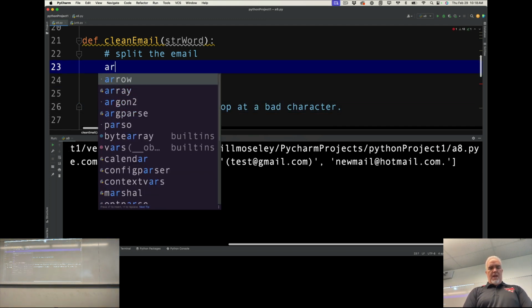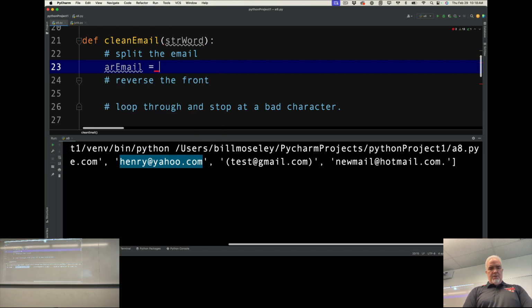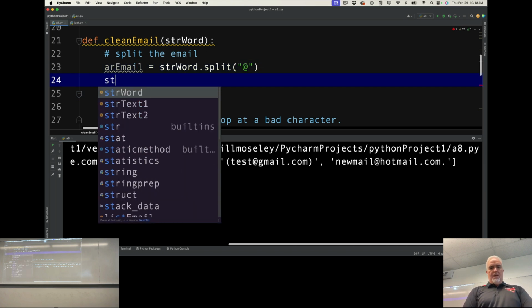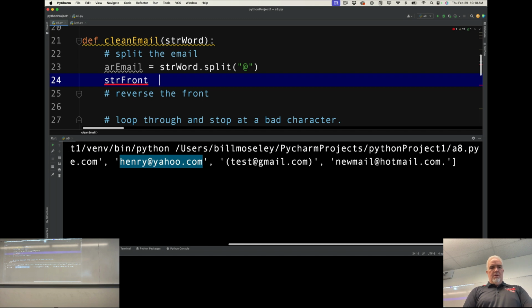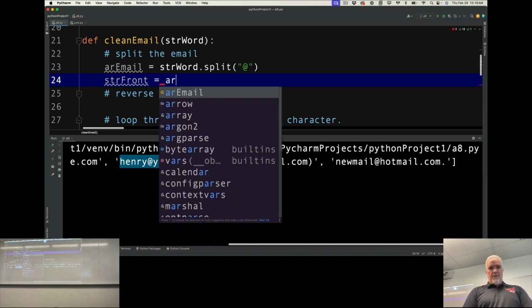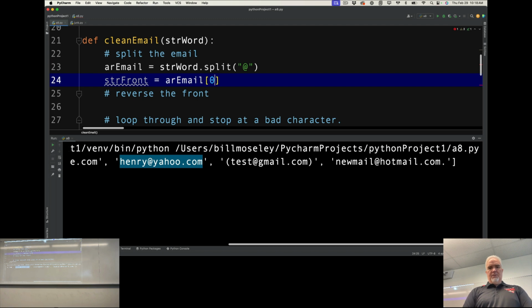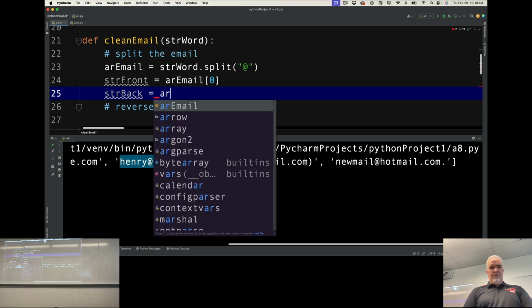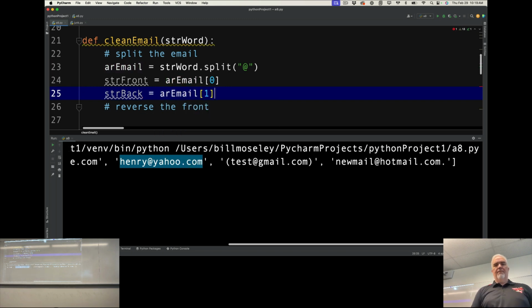Okay, so we're going to split it. AR email equals str word dot split, and we are splitting not on the white space character, but at the @ sign. And that means that str front is equal to AR email index 0, and str back, the back half of the email, is equal to AR email index 1, right?